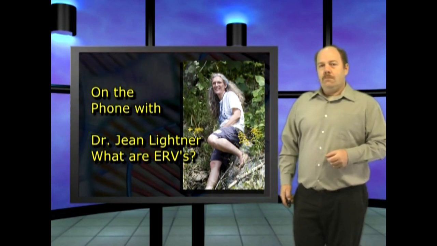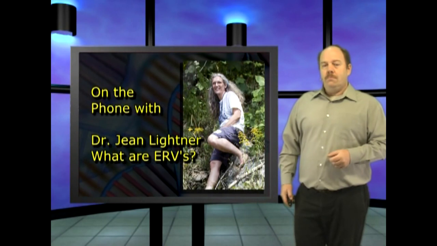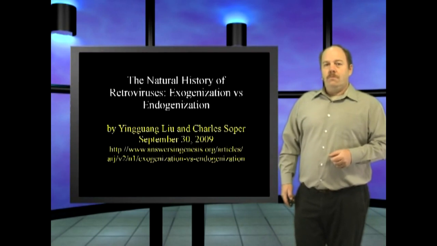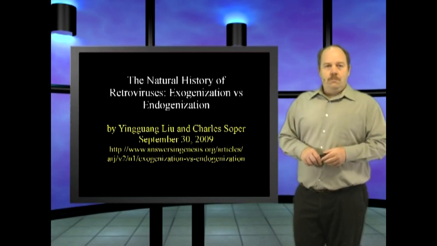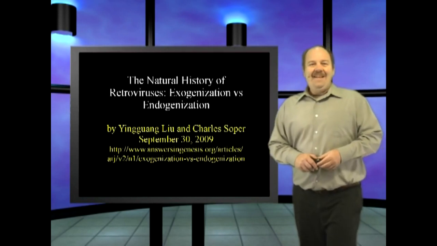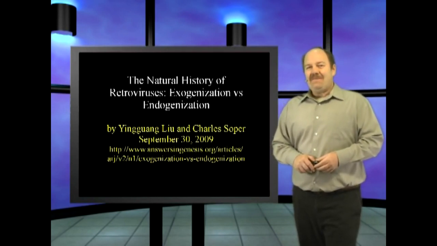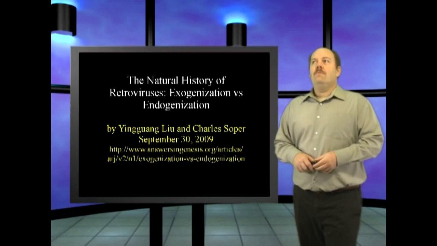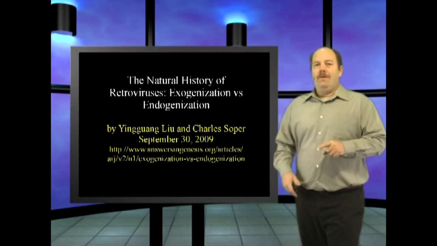In 2009, Dr. Liu and Dr. Soper published an interesting article in the Answers Research Journal. It was called The Natural History of Retroviruses, Exogenization versus Endogenization. Big words there. Anyhow, in it, they cite research documenting ERVs directly coding for proteins and others associated with gene regulation, DNA repair and recombination, and transduction. Now, transduction is making copies onto RNA and then reverse transcribing them somewhere else in DNA, either in the same cell or maybe in a different cell.